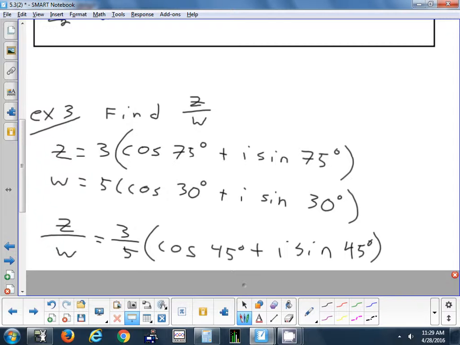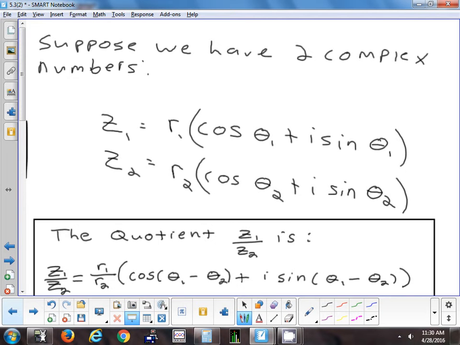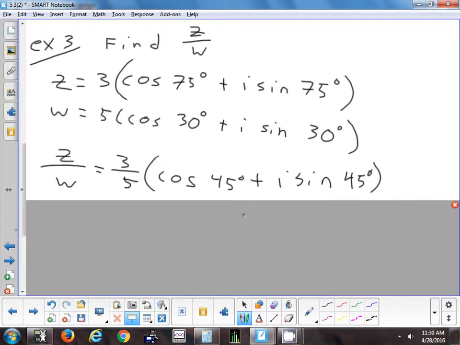Okay, so everything we just did right there just took the place of all that conjugate stuff we learned yesterday. So you might say, well, why didn't we just learn it this way to begin with? Because if you already have a point in rectangular, I think it's going to take you longer to change it to polar and do it this way than it would be to just use the conjugate. So it depends how they give you the problem. If they give you the problem in polar, I would do it this way. If they give you the problem in rectangular, I would just use the conjugate. Okay, so it depends on what way they give it to you. Any questions on that one?